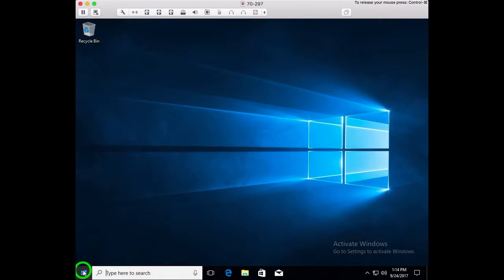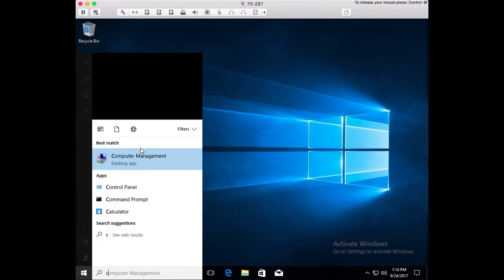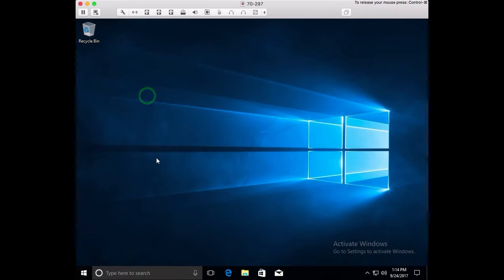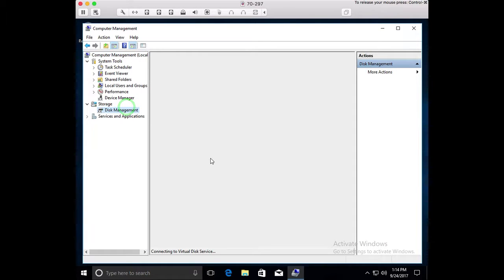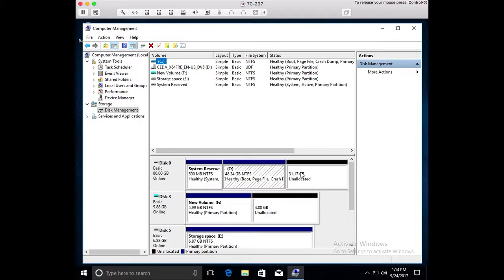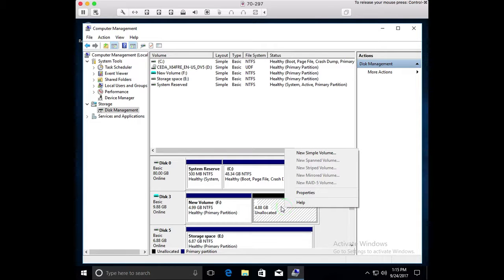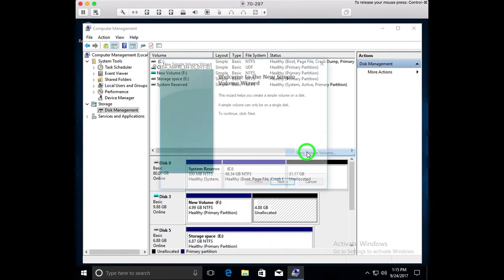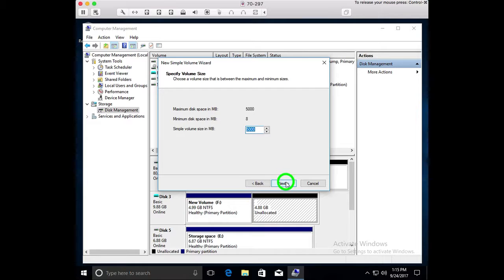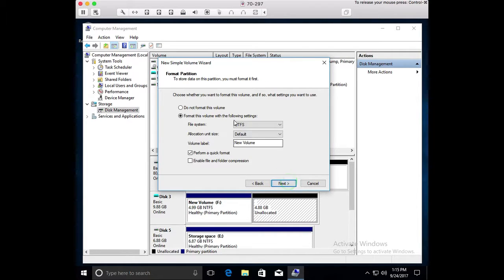Now I'm going to open up Computer Management and get into my Disk Management to illustrate a few things. First of all, a FAT file system. And notice that most of these are all formatted NTFS. So I'm going to take this bit here and format it as a FAT volume. When I do that, I go in to check the file system and I say, nope, I want this to be FAT32.